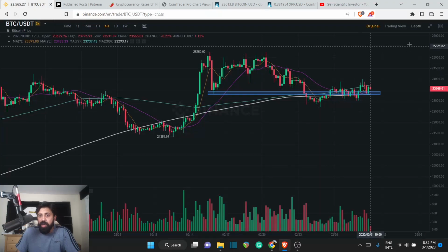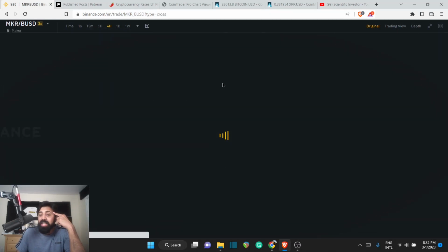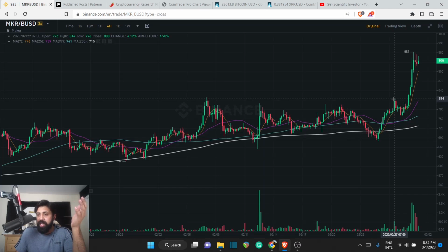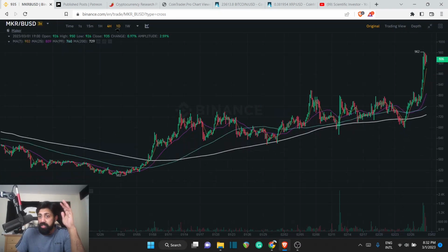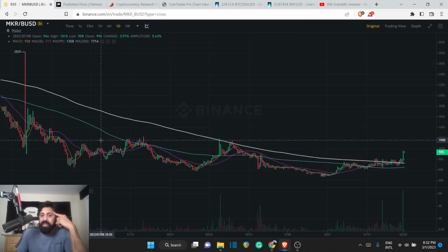Some of these assets, if you are looking at how they moved, it does look interesting. Say you go on a chart for Maker, it actually dropped pretty heavy, right? But right now, when you look at the price action, this is what you're observing. You broke through this level of resistance, which is like 800, and the price went up to 960. So that's actually a pretty decent move, as we called out in the Patreon, right? But what we have to understand is this is going to be the next level of resistance. So you do have room to the upside, right?